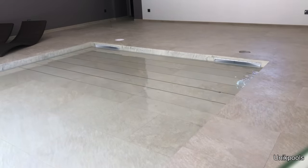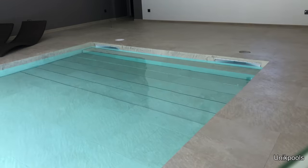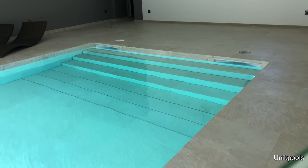There's a company that can build a pool that can appear and disappear at the push of a button.